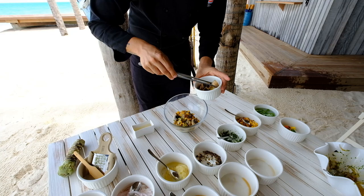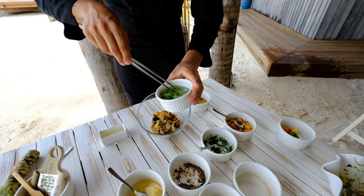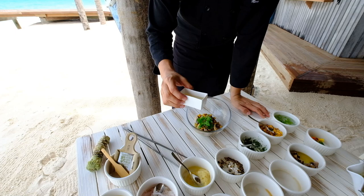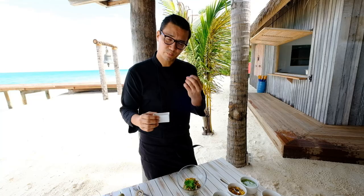Then finally, of course, a little bit more coriander like any other Latino ceviche, just to add the earthiness into it. And finally, our secret weapon, our mirin juice, which is a distillate of rice and just brings in the kick of acidity and vinegar flavor.